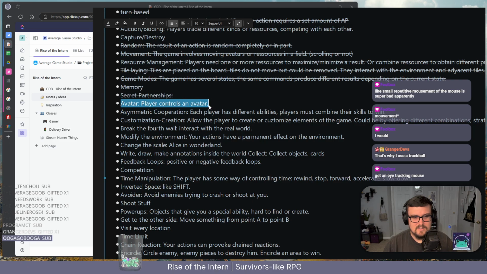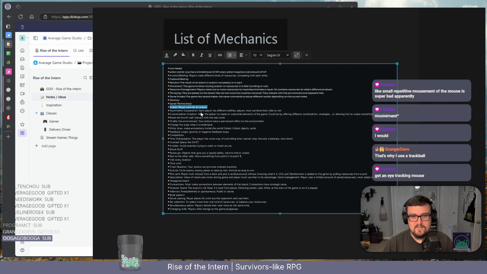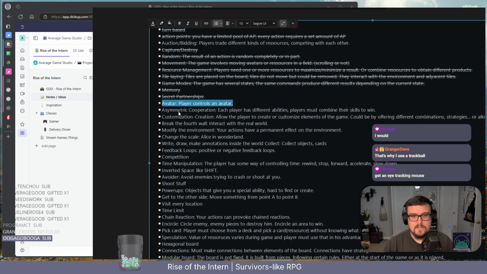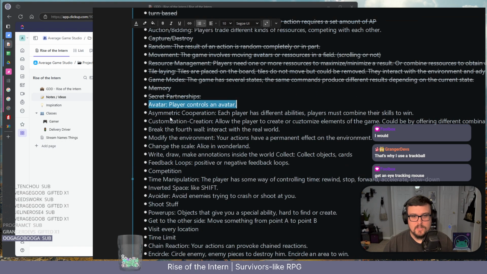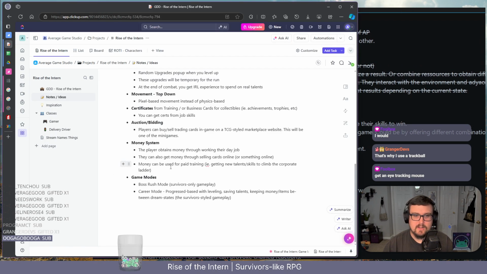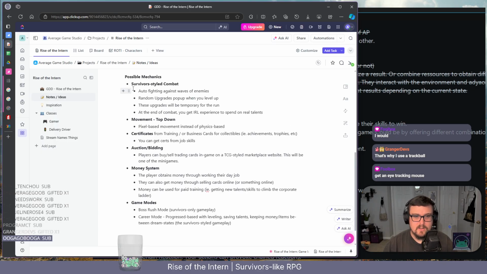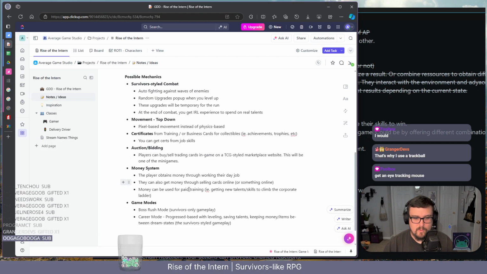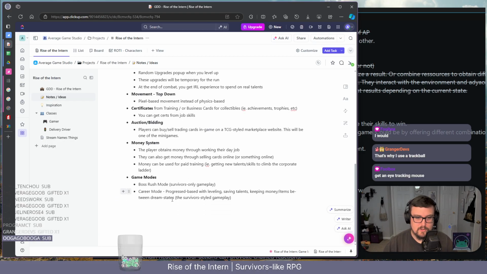What is this that you're looking at right now? It's a list that I found of things to jog your idea of what you want your game to be. These are different mechanics in, I think, RPG games. So this is just helping me figure out what I want the game to have. Then I'll take my list and narrow it down. We already know the basics of the movement, survivor style. I know I want money, and we know we're gonna have a career mode.